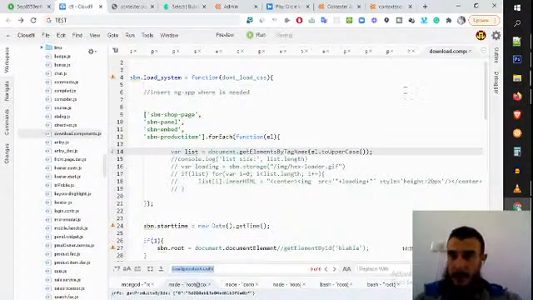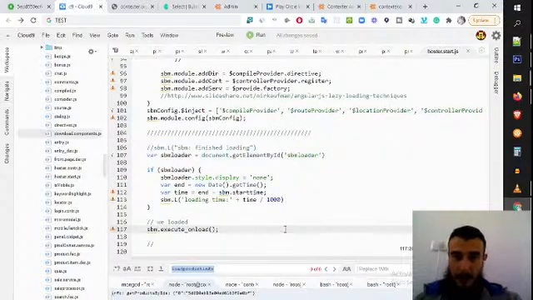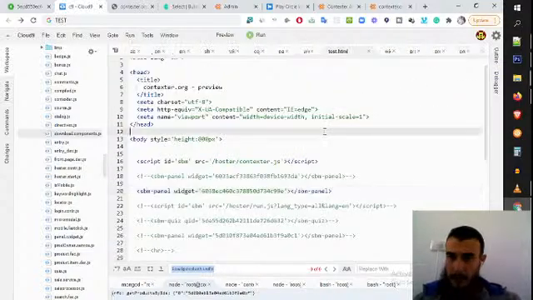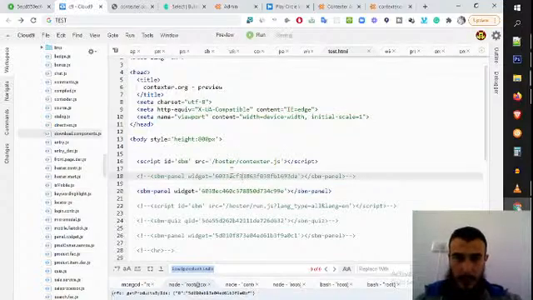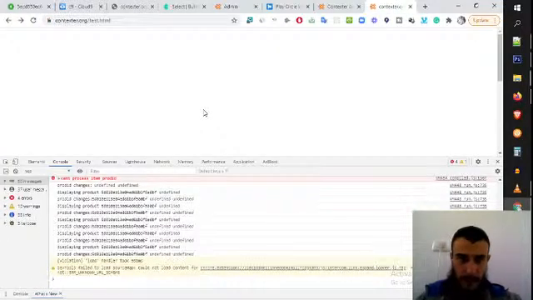Okay, so this task was completed. I can close this file. Let's go. This I don't need file. So what I want to do right now is to go to this page.